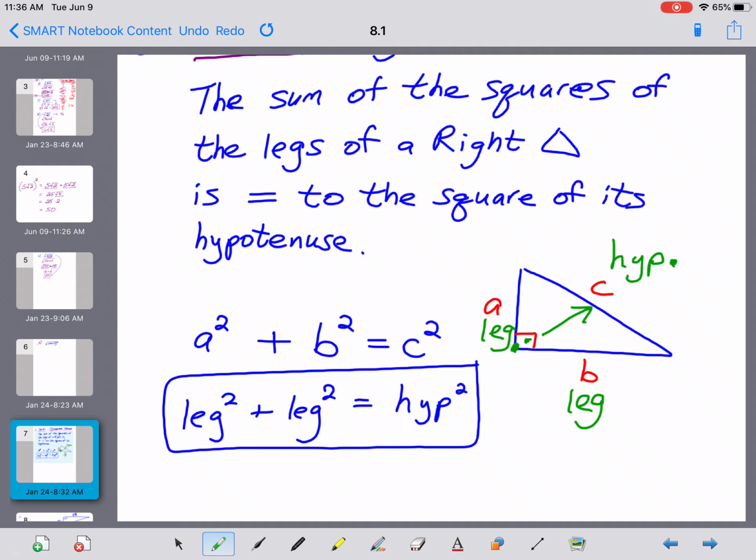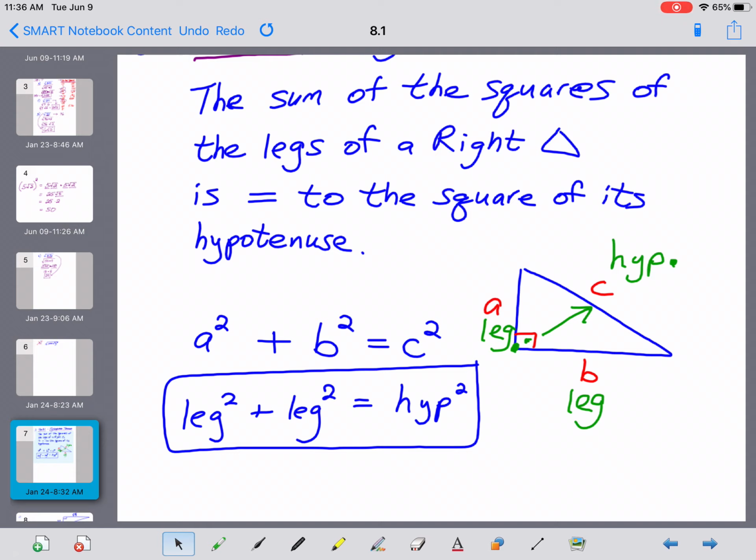You want to be careful about how you define it. A lot of people tell me when I ask them what a hypotenuse is, they tell me that a hypotenuse is the longest side in a right triangle. They're correct, but that's actually a property, and we'll talk about that a little bit later in this chapter, of a hypotenuse, but the actual definition deals with its location. The hypotenuse is located opposite from the right angle.